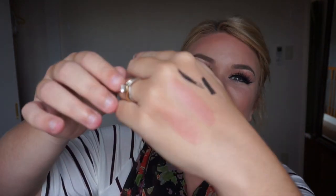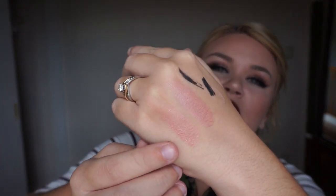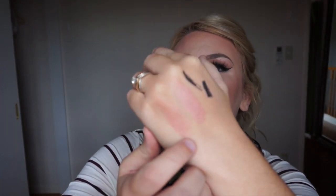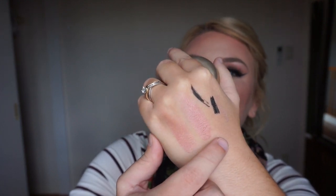The second blush is a drugstore one — it is Milani's Rose D'Oro blush and I am wearing it today. You can see it is also a rose infused gold. Comparing the two: Milani Rose D'Oro has a little more copper and peach in it, and Benefit Rockateur is more pink. They are pretty much dupes for each other. But I really feel like you need both — they are different. The Milani one is just so beautiful and it would look absolutely stunning on anyone, and it is infused with gold and copper too.